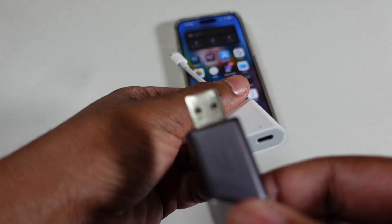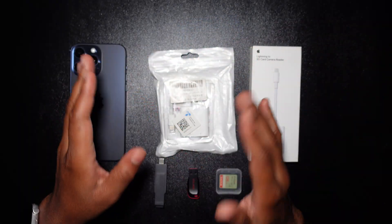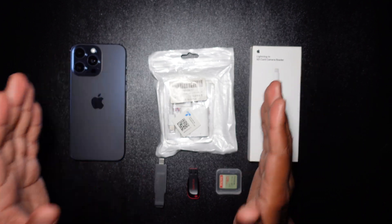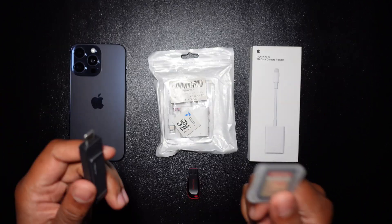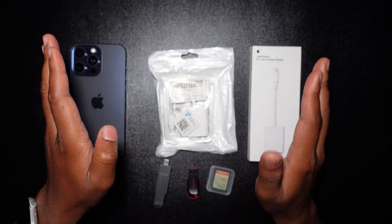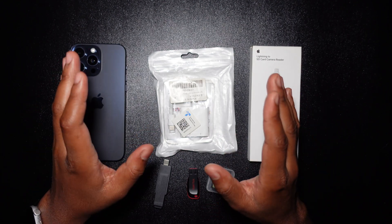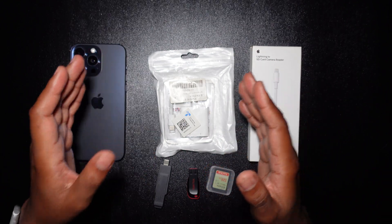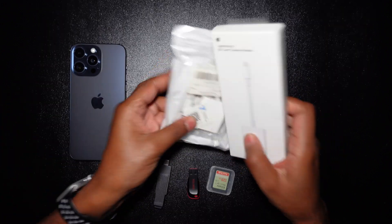Copying and transferring all of your files — not just photos and videos, but music, documents, anything — from your iPhone to external storage devices, without the need for iCloud, without the need for any other third-party app. And the key thing, of course, for older iPhones — because this is the iPhone 15 Pro Max — is that they actually need these two adapters.